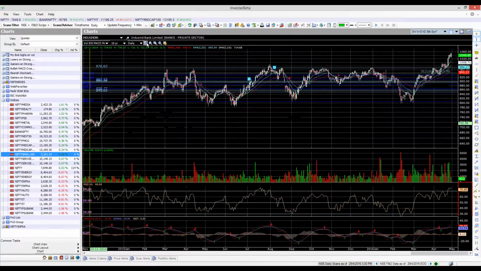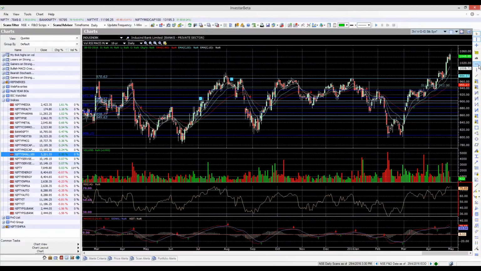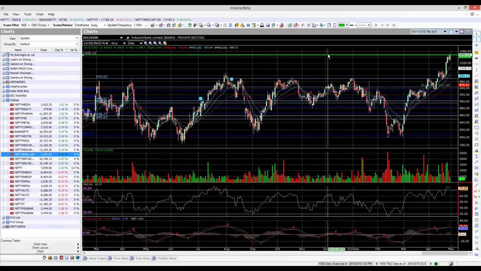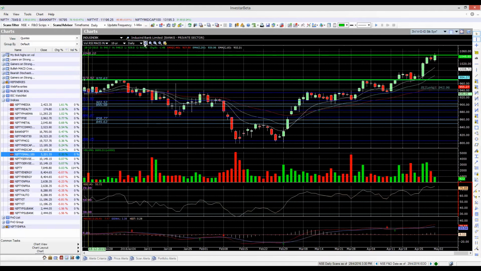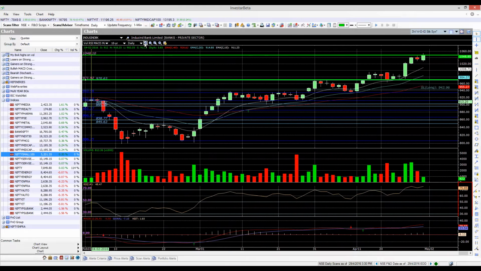So Indus is another bank which has essentially made good life high moves, and that's where we are, right? That's where the Indus is, and that's where it was. That was the previous life high. It broke out of that in the middle of April itself, and look at the breakout, look at the support, and then from 984 it has gone to 1048, broken through the 1000 level without much hesitation. At some point it's most likely to come back down, and that will be a good place to enter it. So at around 984, do put an alert and be long on it. But even otherwise, from a trader's perspective, this is still a good bet, right? Okay, so Indus and Yes Bank, both good buys.